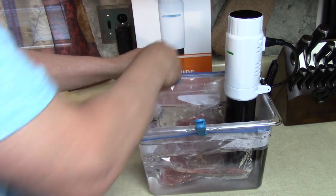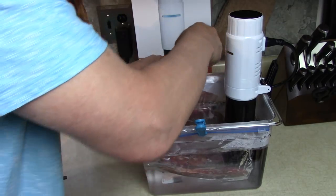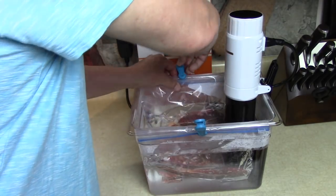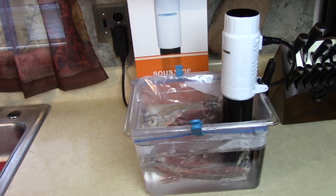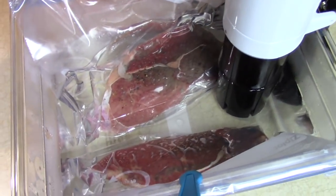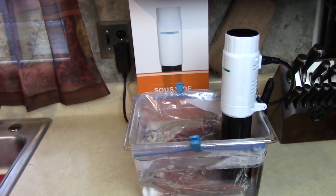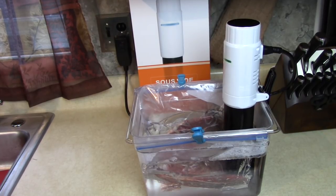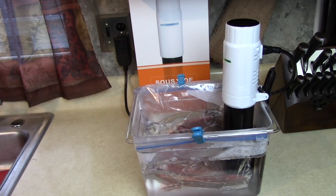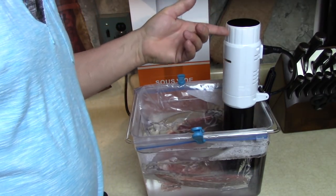Look at that. Let me roll this up a little so it's not sitting on the bottom. Do you believe this? 2-hour steaks, sous vide, low and slow. And I'm going to be the taste tester. Nothing fancy. No fancy spices. But I gotta wait 2 hours. Alright. 1 hour, 57 minutes.